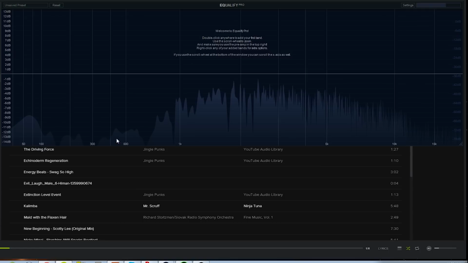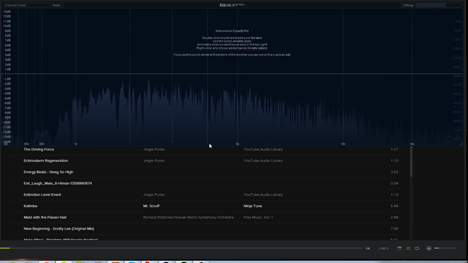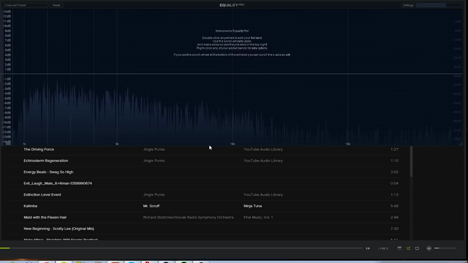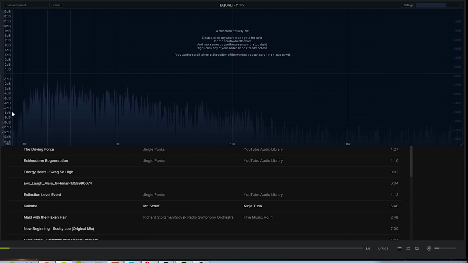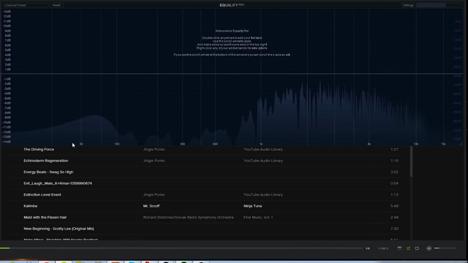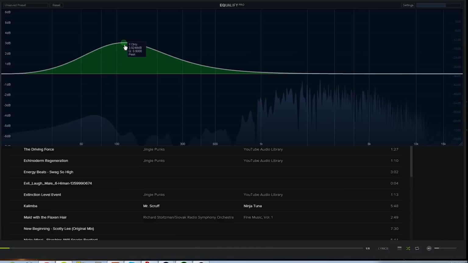Now if you go down here and you scroll wheel on this little line right here, you'll zoom in on one side or the other. It doesn't completely remove it from your vision. It just makes it really small in the low end, and vice versa over here. This will be easier to see with bands on the EQ. To make your first band, you'll double click, super easy. You'll make a nice little peak band.